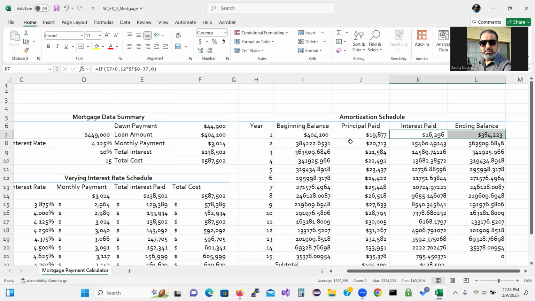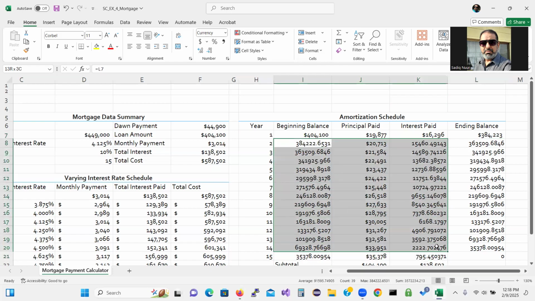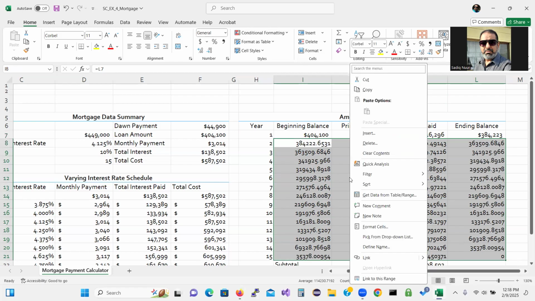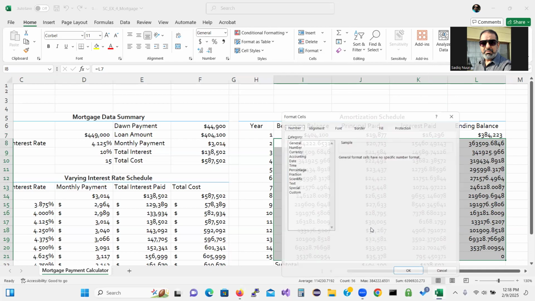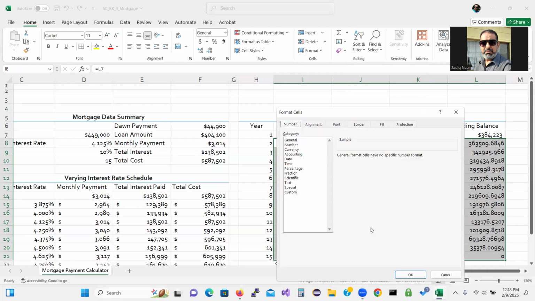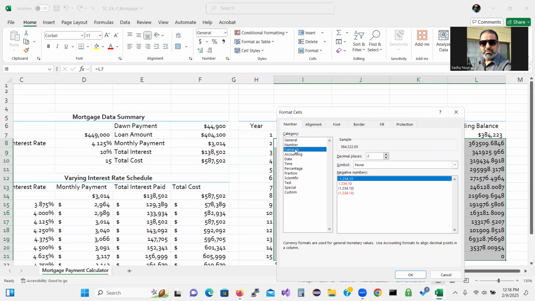Now select I8 all the way to L21. And then we have to right click, format cells, and then in the number tab, we have to select currency, and then if we have negatives, we need them to turn red, right?